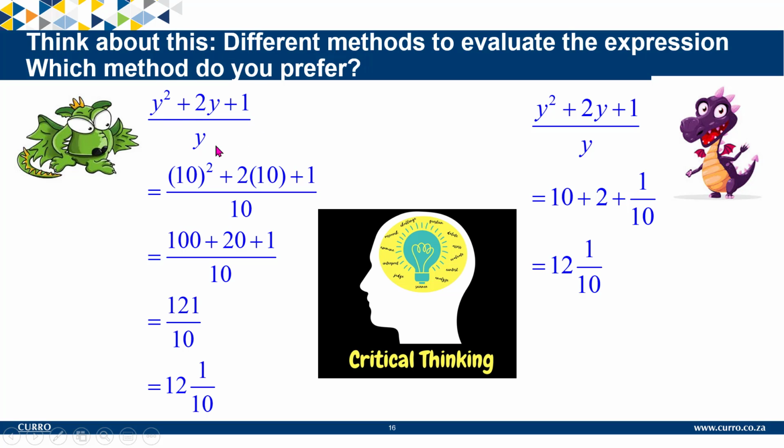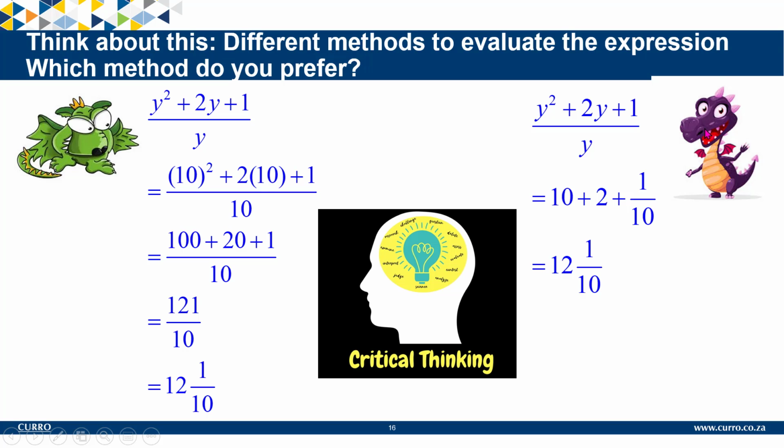So he used that expression. He substituted the 10 there and the 10 there and the 10 there. By the way, this will work. Y cannot be 0. That's the only condition. Remember that. And then that's 120 and then 121. And we can change this improper fraction to a mixed number. A lot of steps. Okay, what is Snoot going to do?